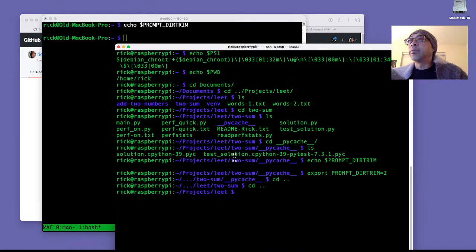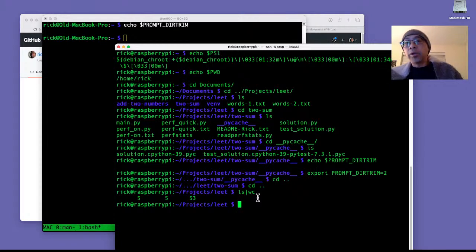Why do we want to do that? Well, maybe you want to know the number of files that are in a directory. Here it would say number 5. What if you always typed in ls pipe wc every time you entered a directory? Well, you can have your prompt display that output, because every time your prompt displays, it will run a prompt command, and you can give as a prompt command that ls pipe wc.